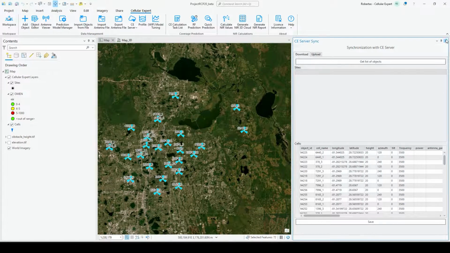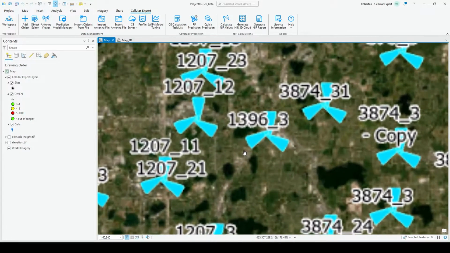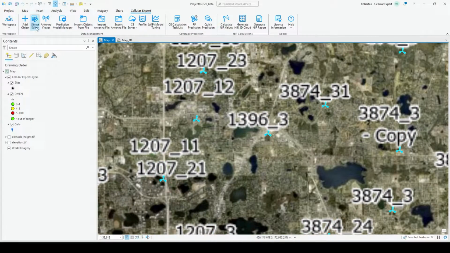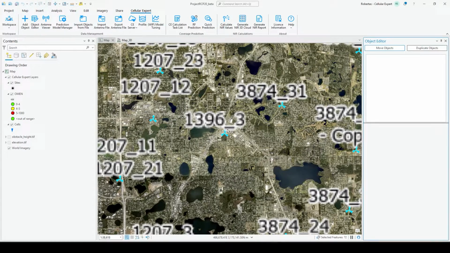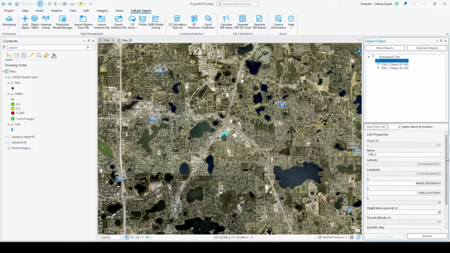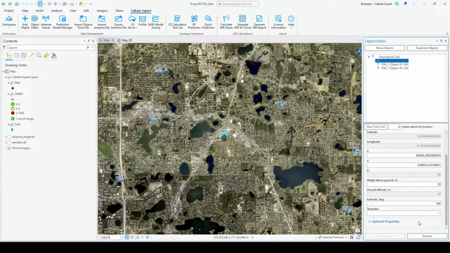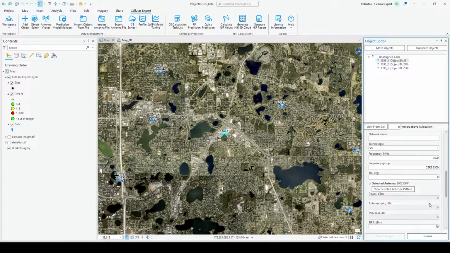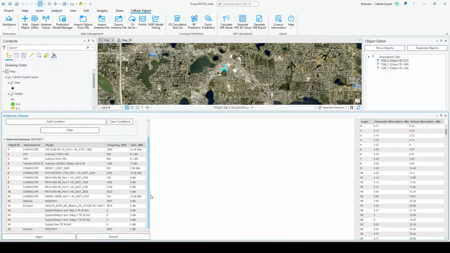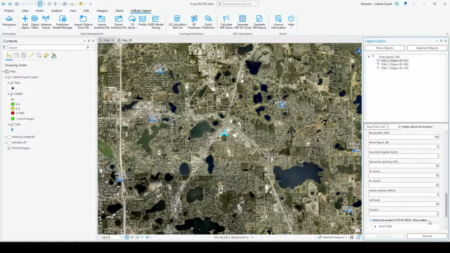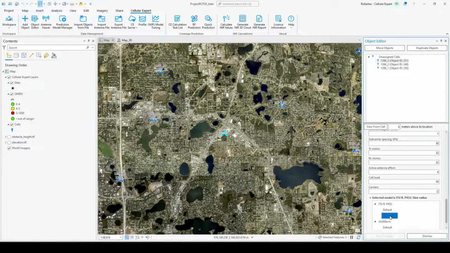For local planning and optimization purposes, network data from the server can be taken and imported from the server to ArcGIS Pro, and if something is changed and approved, these changes can be uploaded back to the server. Once network data have been imported, we can preview network object attributes using the Object Editor tool. Required data to initiate predictions are imported too, as for example antenna or prediction model.